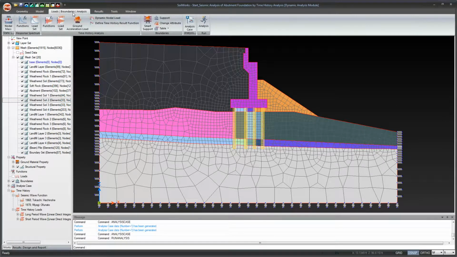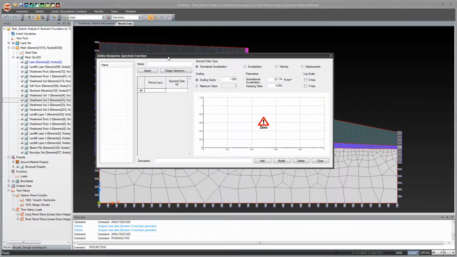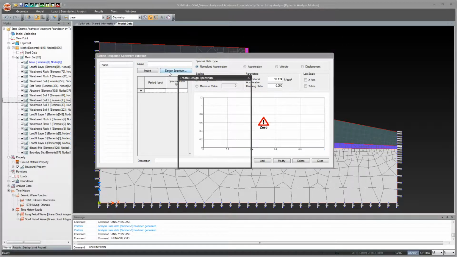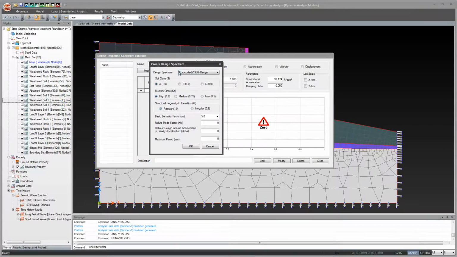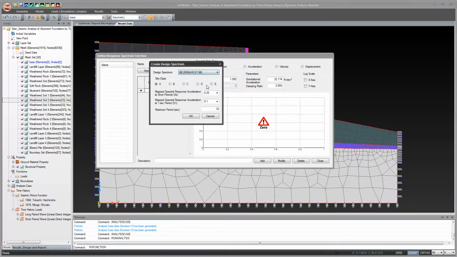So, let's say, for example, you're working on a smaller scale, conventional type project. You don't need time history analysis. Well, the process is actually even simpler. Just go to Response Spectrum, click on Functions, and for those of you who are familiar with response spectrum functions, they're much more straightforward, much simpler than time history functions. You can import them from your own database, from your own Excel sheet, but you can also select them from our database. So let's go with this one.